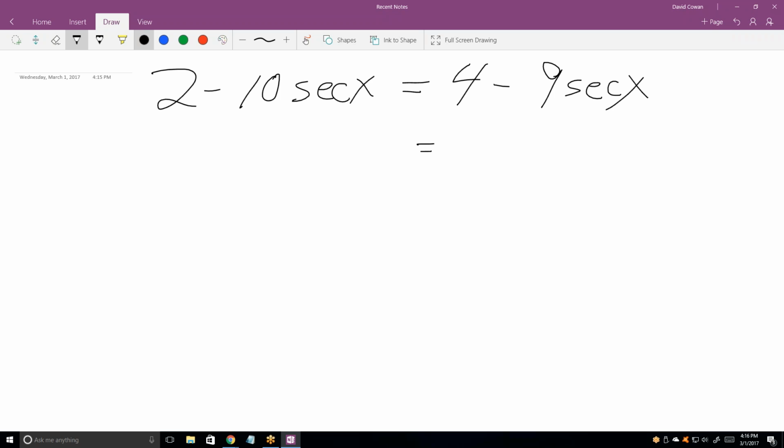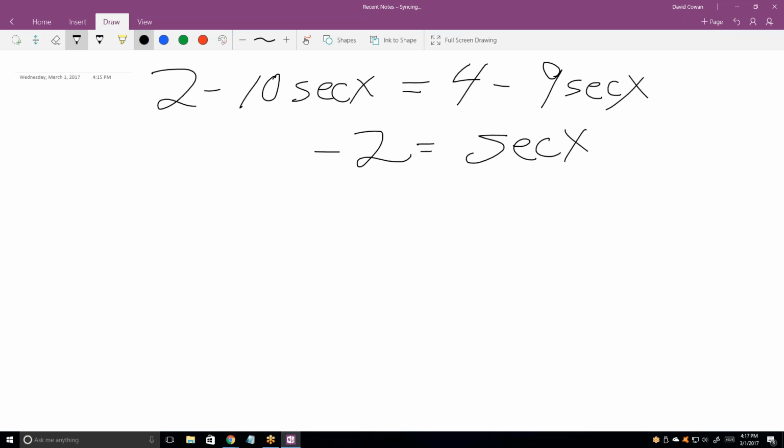I would say the next line is going to be 2 minus secant x equals 4. That's going to leave a negative sign in front of the secant x. If I move this to the right, it's going to leave me with a positive sign in front of the secant, correct? A subtle point, but that's what I use to determine which side I move my variables to. It's whatever gives you a positive sign in front of the variable, which means I'm going to add 10 secant x to both sides, which gives me 1 secant x over here. And then I'm going to move this 4 to the left, which gives me minus 2 there.